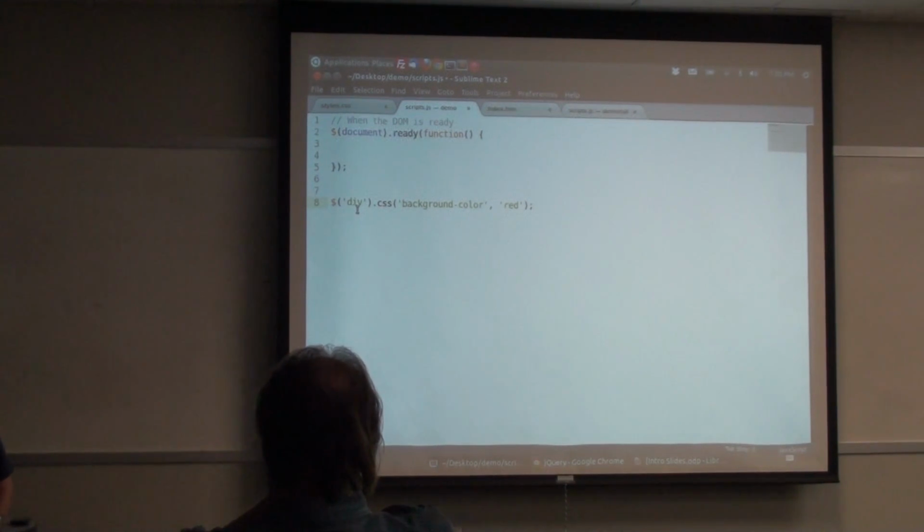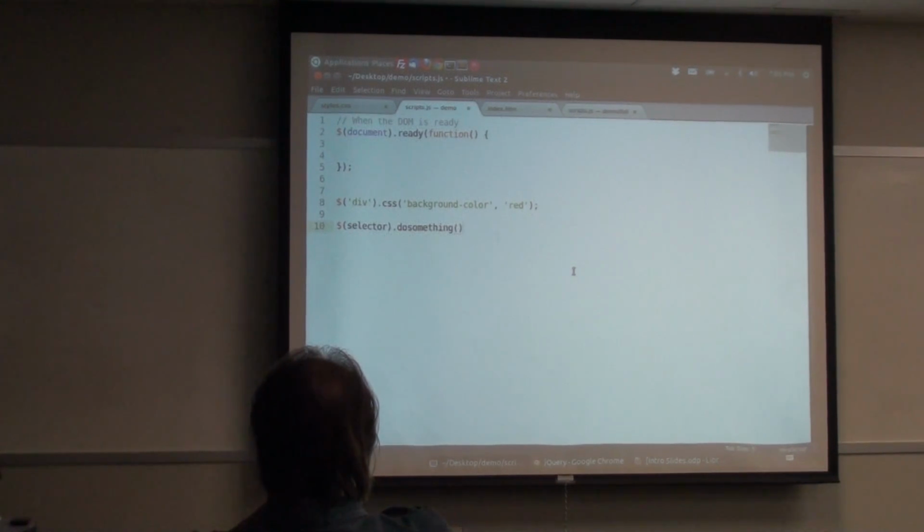That's not what this talk is about. There's a bazillion articles out there that can tell you about those sorts of things, so we'll talk about something more interesting. But generally, the way jQuery works is you say your selector right here, and then you say do something, and then you say do something again, and you can keep on doing this.